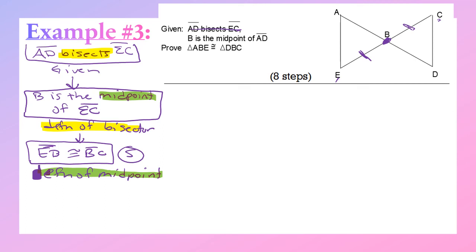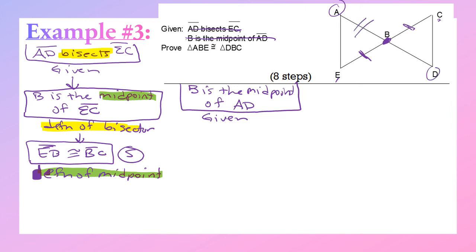So my next statement that is given to me says that B is the midpoint of segment AD. And if I think about how I know that B is the midpoint of AD, it's right here, it's given to me. So I'm going to write given, and I'm going to cross that out so I don't look at it again. I'm going to go to my picture, and if B is the midpoint of AD, here's A and here's D, so that means that these two segments are going to be congruent.